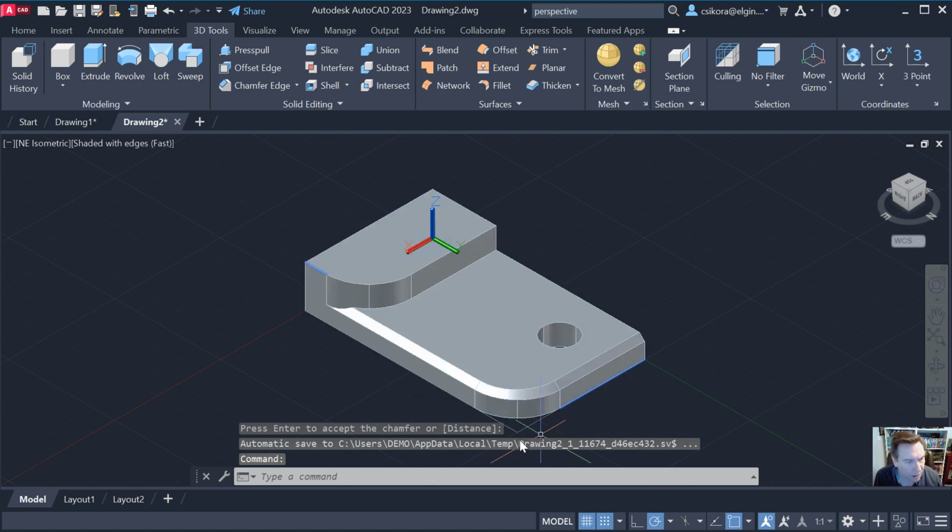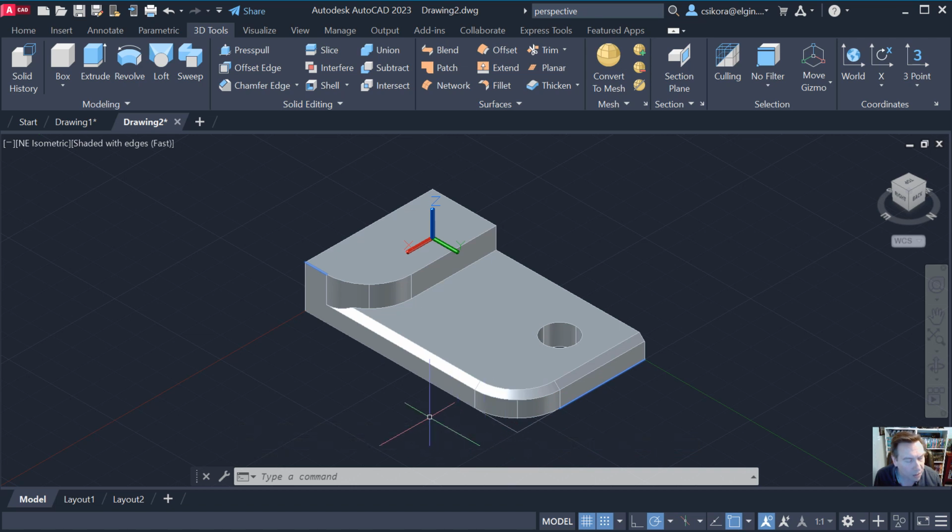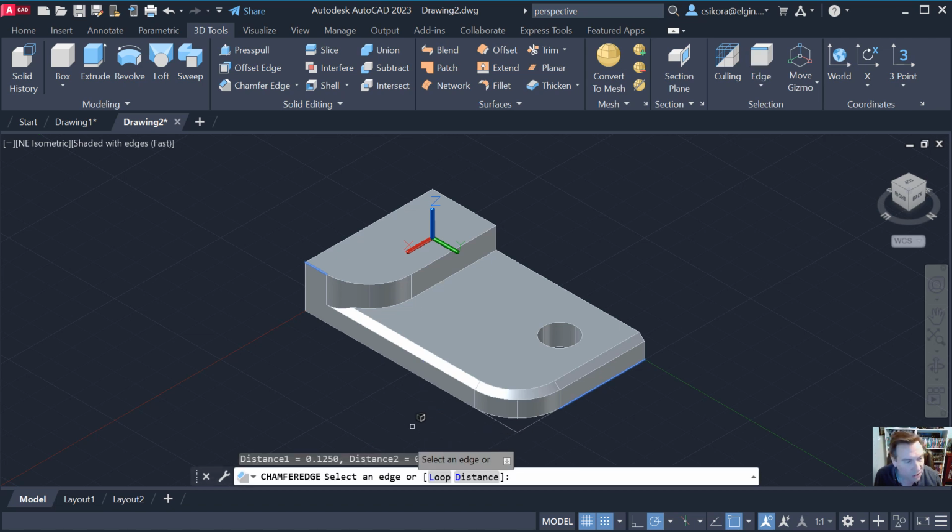All right. Now, I think I accidentally hit another key there, but that's okay. It still went through. Now, to replay that chamfer tool without having to click on the icon again, just hit the enter key and it should bring it back. Now go ahead and click on distance and look at that. It remembers our 0.125 for that. Hit enter again and 0.125 again. So we don't have to type in those values if we're going to reuse them.